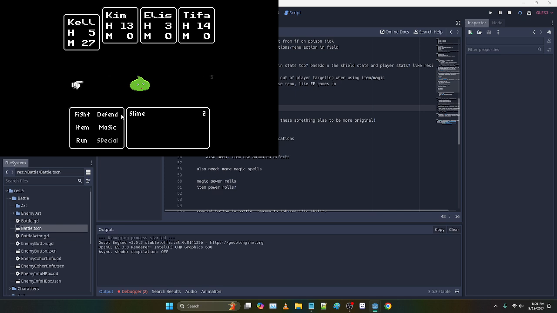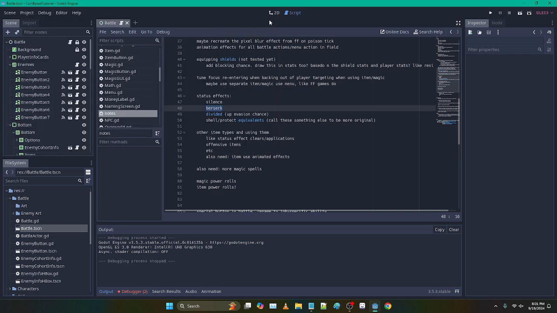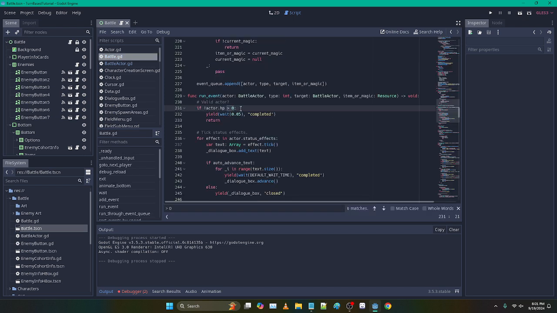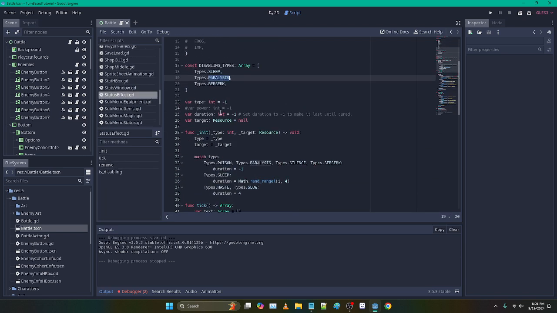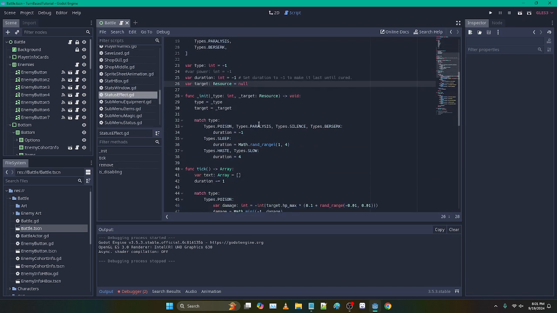Okay, so now we actually have the status effects working in battle. What we're going to need to do is clear any that are battle only. So that's going to be another thing that we're going to set.